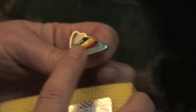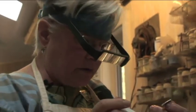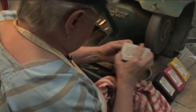What you're doing with this is smoothing the silver and smoothing the surface of the enamel so that it fires really, really nice and smooth. The process of polishing is basically the process of putting finer and finer scratches into a surface until you can't tell they're scratches anymore.